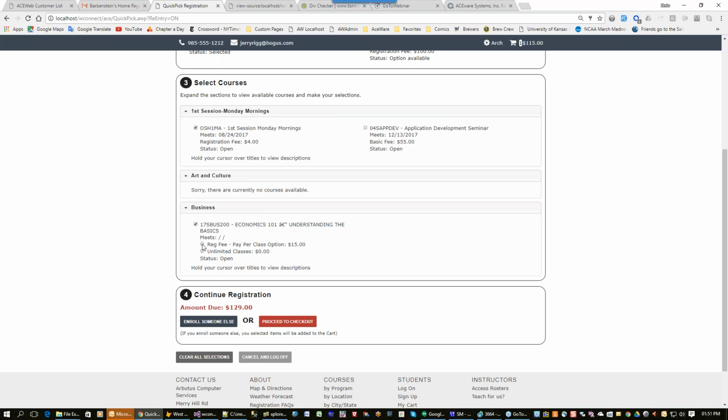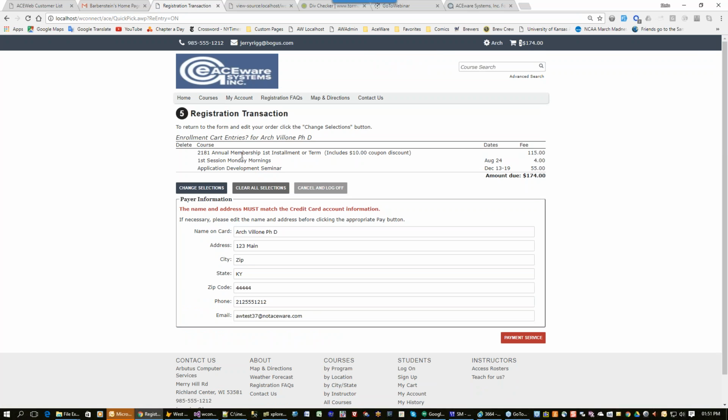Okay, this one is an unfortunate demo. It's a demo for a different set of membership courses, so that one doesn't work. Let's select these two. You'll notice if we proceed to checkout, the membership is on there and the courses that we selected are listed. And so that's the Quick Pick page. This line here is the Quick Pick page with coupons. And basically that's what I've got.